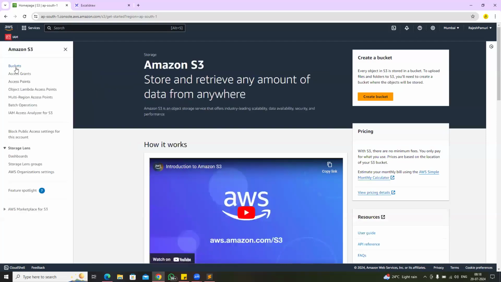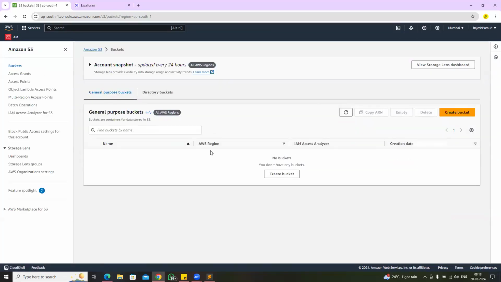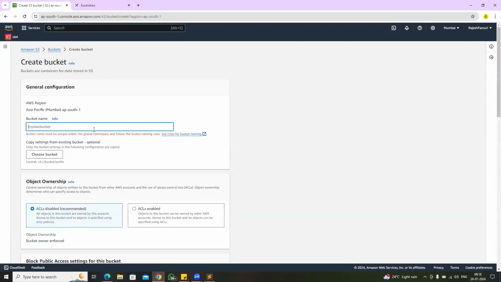Go to S3, go to the buckets concept. Currently there are no buckets available in S3. Here I'm in the Mumbai region, and there are no buckets. Create a bucket. You can give any name for the bucket, but the bucket name should be unique within the globe. I'm taking the bucket name as Ashok ID 0091, something like this. If anybody has taken this name, I can't use it. So whenever you are creating a bucket in AWS, you need to choose a unique name for that bucket. ACLs enabled.